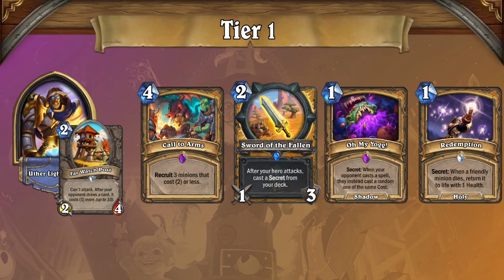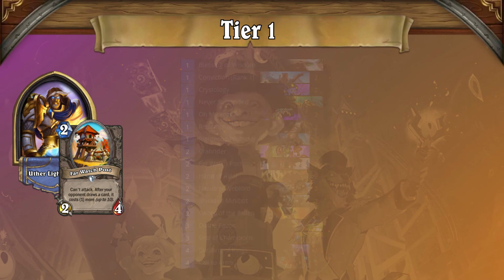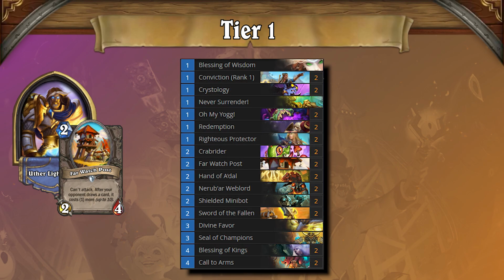This deck's unique style of disruption is especially strong against Darkglare Warlock, but does that mean that Tax Paladin is taking Darkglare's place? The jury's out on that one, especially with nerfs for Standard on the horizon, but as of right now, Tax Paladin is holding the top spot in Wild.